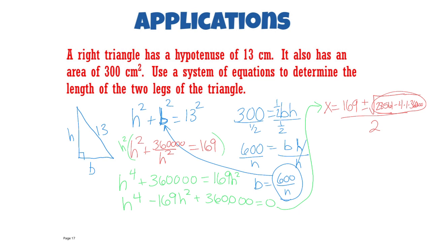Now, what does that mean in this problem? Well, it means that I can't have a triangle that would work out, that it'd have a hypotenuse of 13 and still have this area of 300. So in this situation, I'd have to say it's a no solution, but it could have just easily have worked. And I just kind of wanted to show you how to work through one of these where you're having to come up with those equations on your own. So kind of multi-purpose problem here that I gave you.